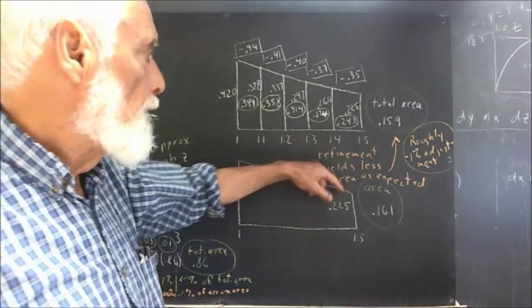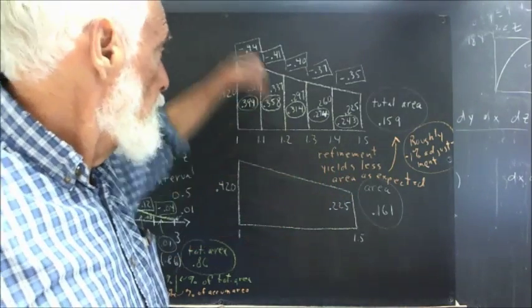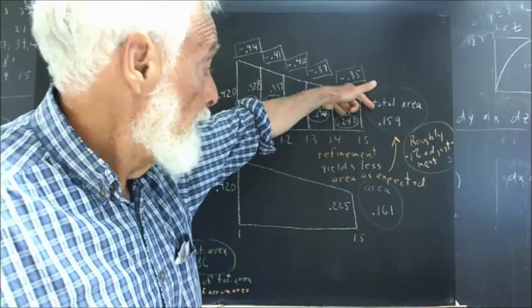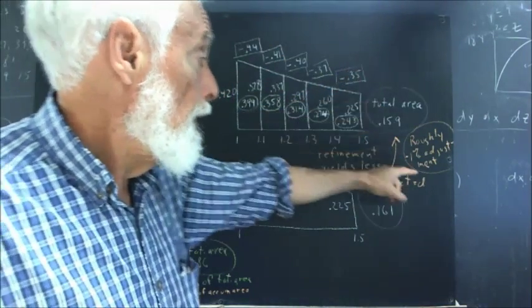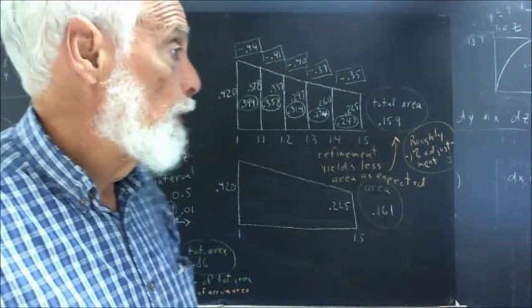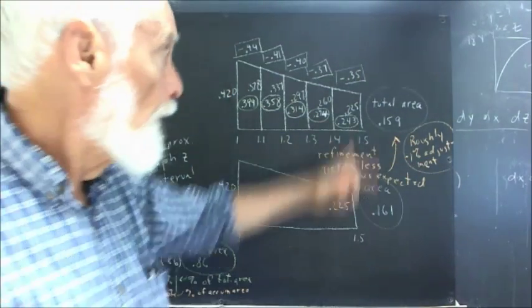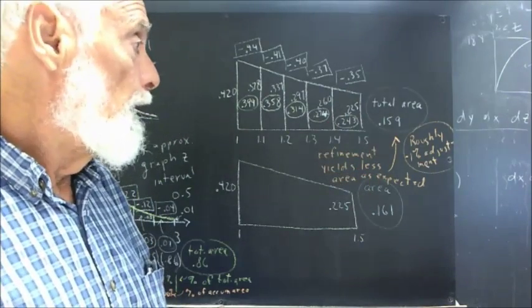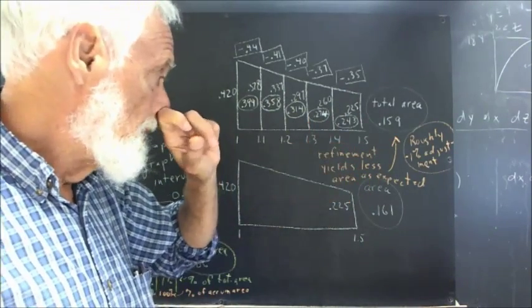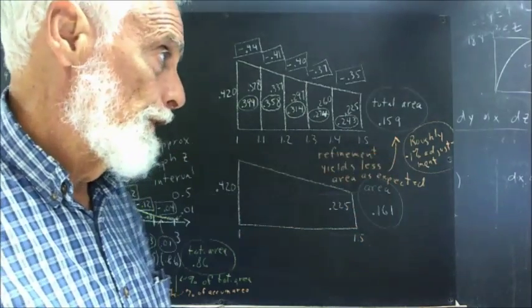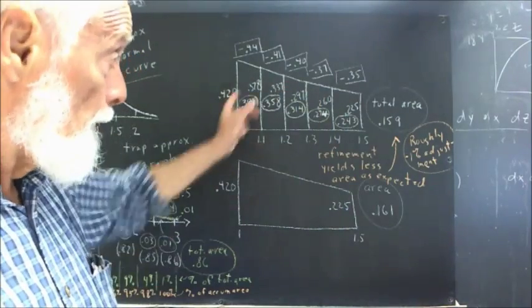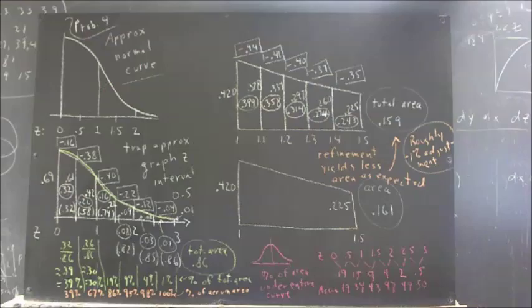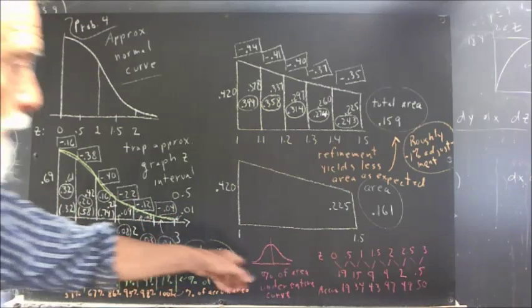So I write the statement that the refinement, as we go from here to a more refined model, yields less area as we expected because of the concavity of the graph, and that we have roughly a negative 1% adjustment. That's 2 parts in 160, and 2 parts in 200 would be 1%, so a little more than a 1% adjustment downward in the estimate of our area, meaning this is going to be pretty close to the actual area.